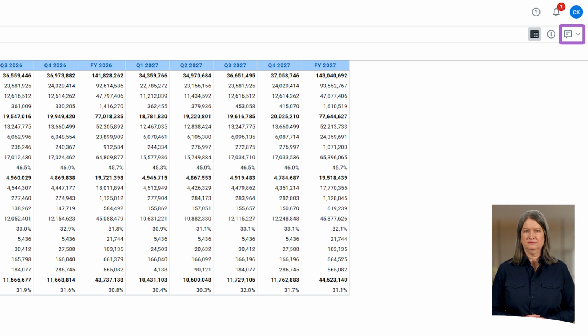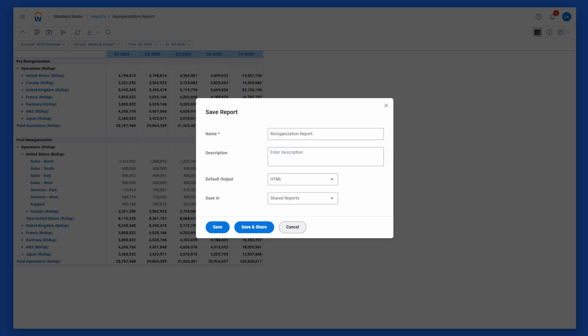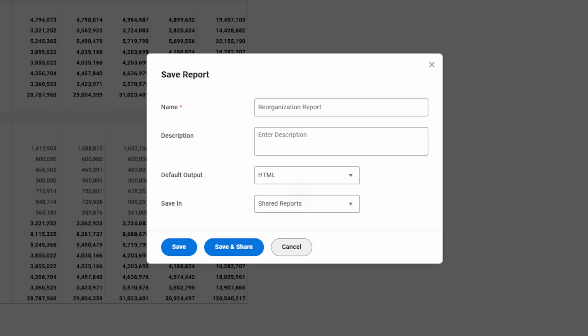If you have permission to create shared reports, you can share your personal reports with users, groups, or specific organization levels. When you save the report, select the Shared Reports folder or one of its subfolders, and then select the Save and Share button to specify the sharing options. Or share an existing report by right-clicking it in the shared folder and selecting Share Permissions.